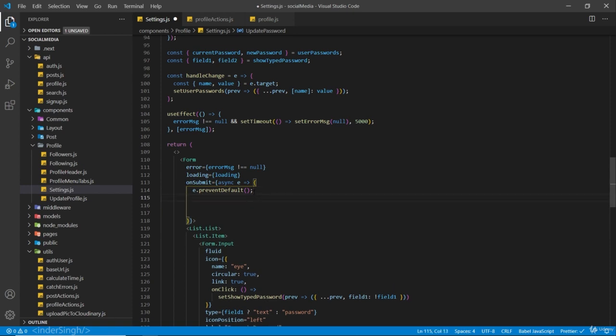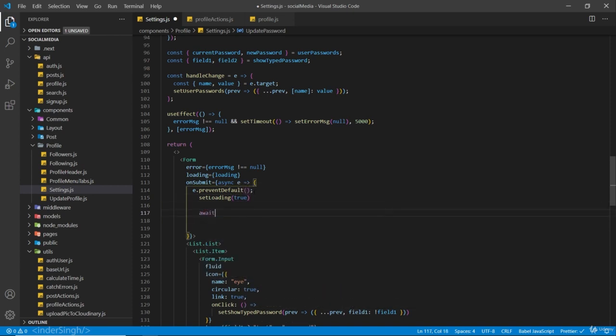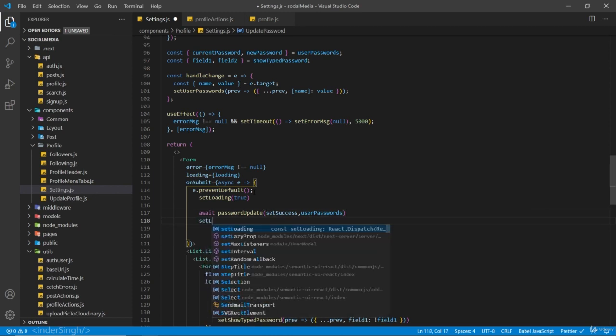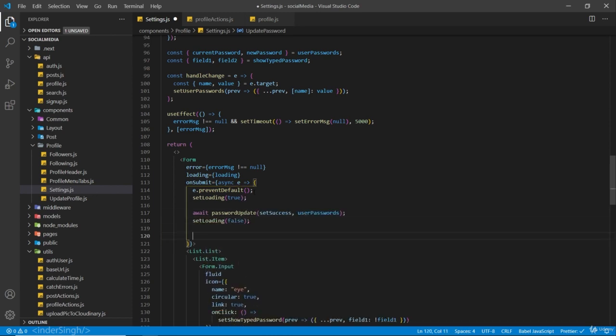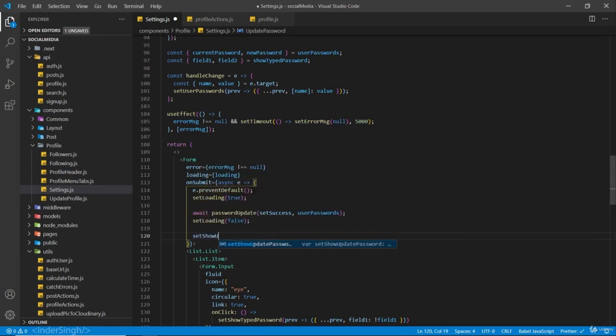After e.preventDefault, set the loading to true, await for passwordUpdate, pass in the setSuccess and the user passwords, and set the loading back to false. And after this, I'm going to call the function setShowUpdatePassword to false. So this will basically hide this component.